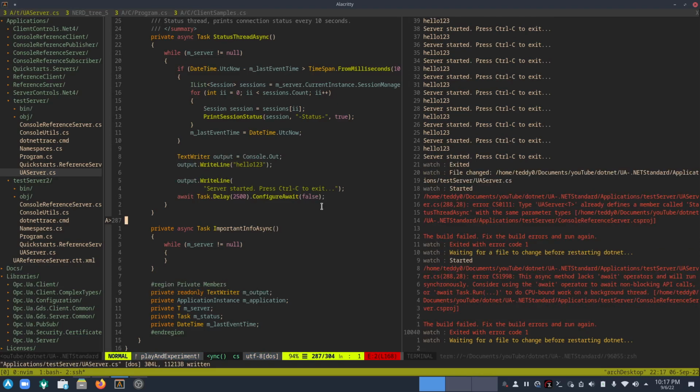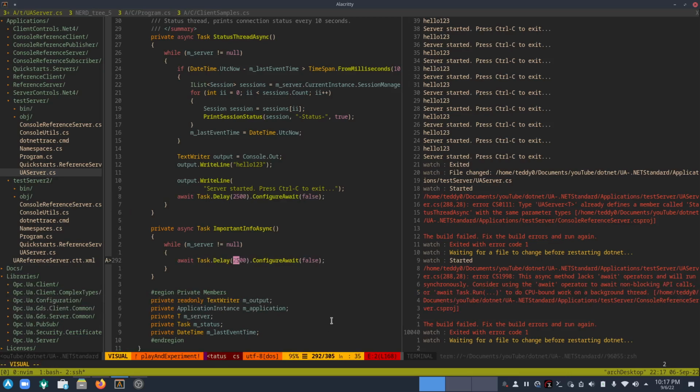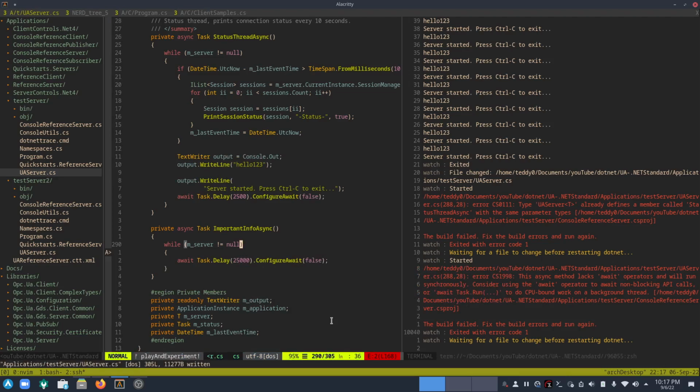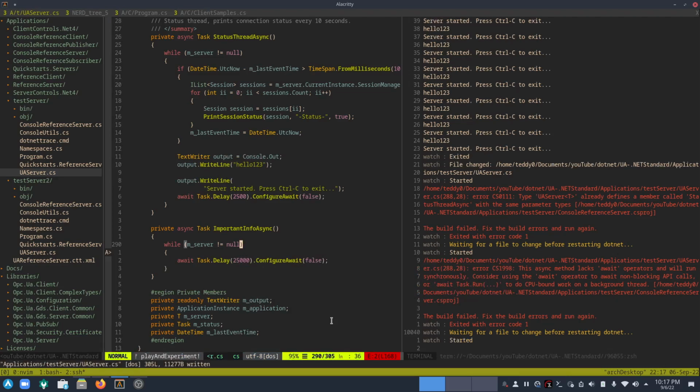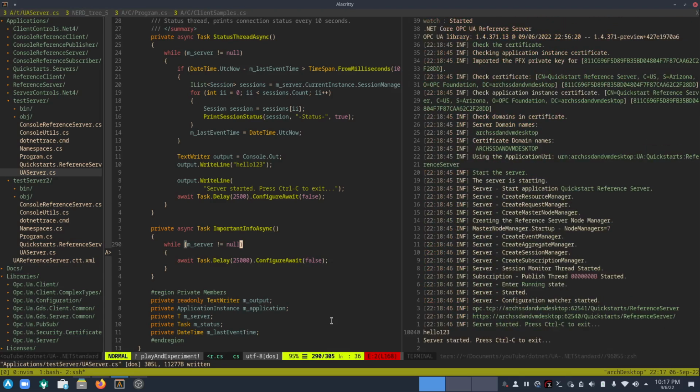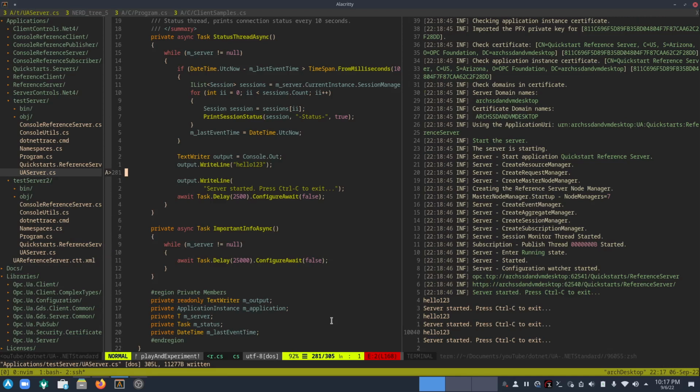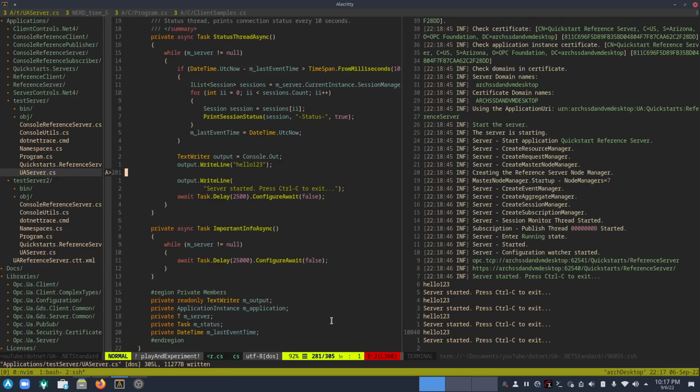Right now it's not running any code, and it's complaining that I don't have an await operator. So I'm just going to put an await task delay. So instead of 2.5 seconds, maybe I'll put 25 seconds. Yeah, 25 seconds. That's somewhat longer. So this async task will have an await, so every time it will just have this await. At least there's a delay for it to go, so that it won't keep running continuously in the background. And of course, the compiler won't even let us compile the thing.